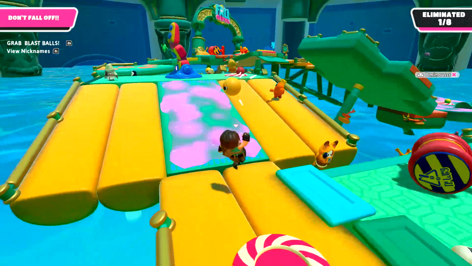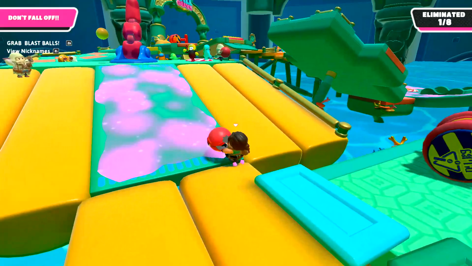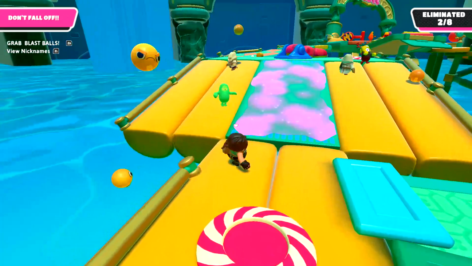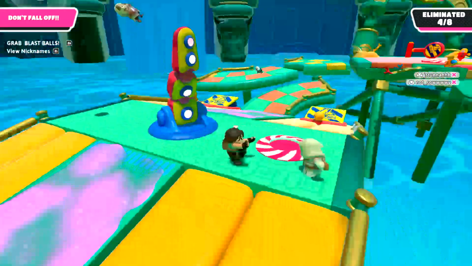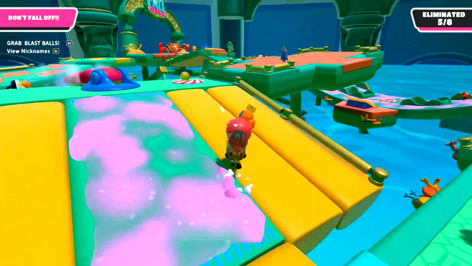Oh, I got the imposter. My blast balls. Oh, let's go! Oh, I almost got a 2-for-1 combo. Okay. Come here, Ezio from Assassin's Creed. I don't play that game. But I know the characters from Fall Guys. No, let's get it. No! 5 out of 8 eliminated.